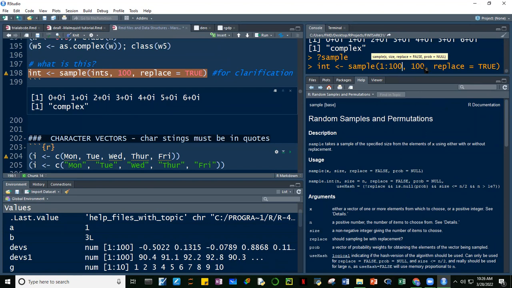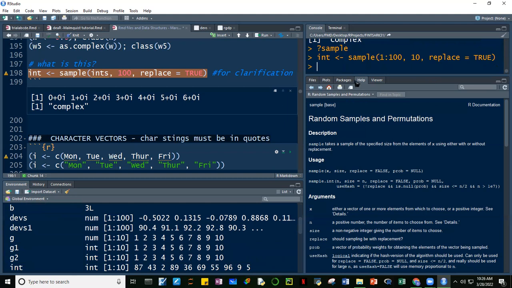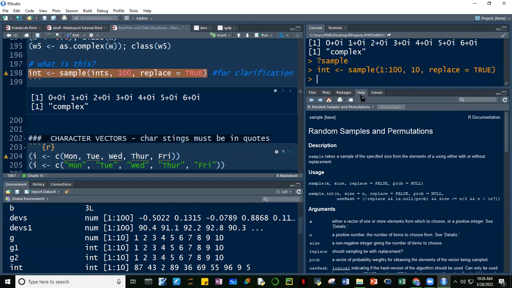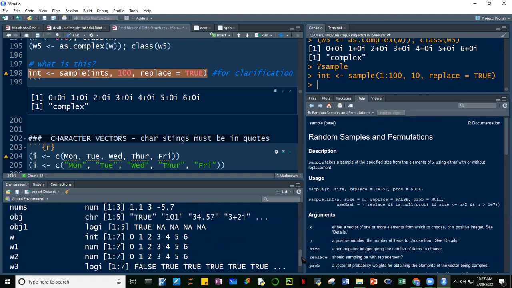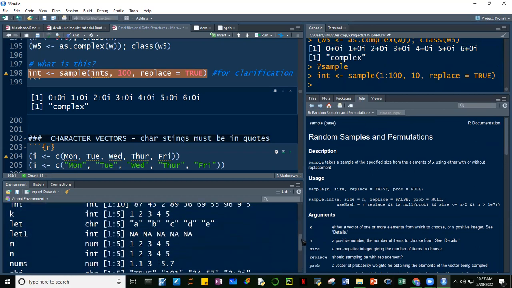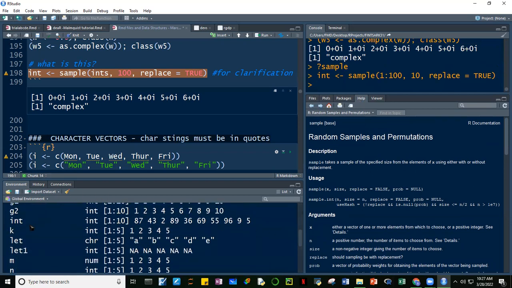Tapos how many? Liitan na muna natin, gawin natin 10. And then replace is equal to TRUE. Ibig sabihin, pwede niyang maulit yung number na pipiliin. Kunyari, una, pinili niya 10 or 99, pwede maulit yung 99. So this will also generate a set of random numbers. If I run this here, nagkaroon ako ng int na object. Where's my int? Yan. It's an integer.